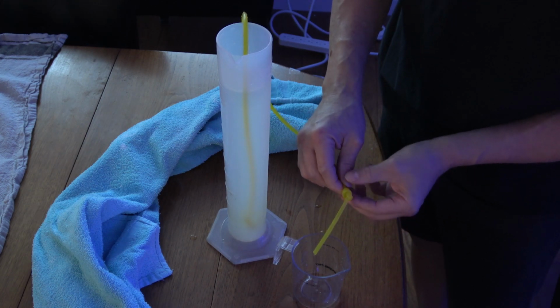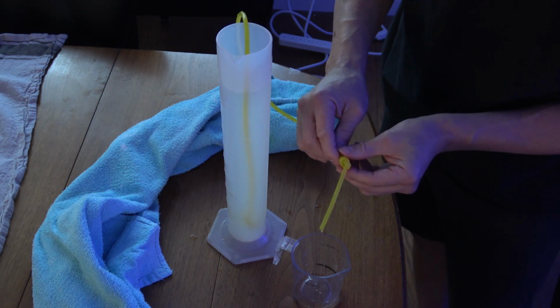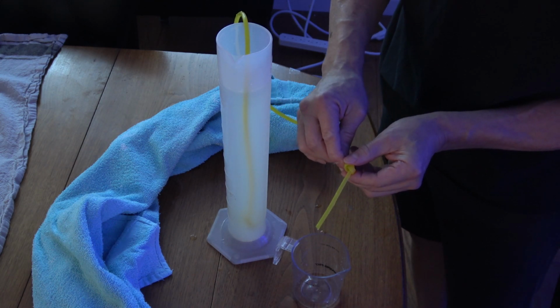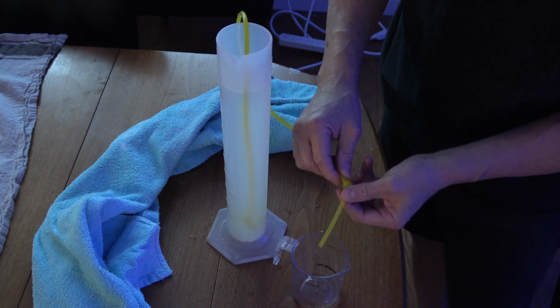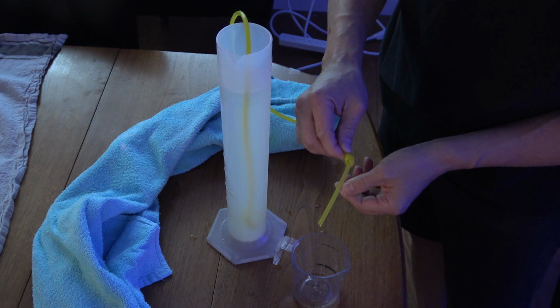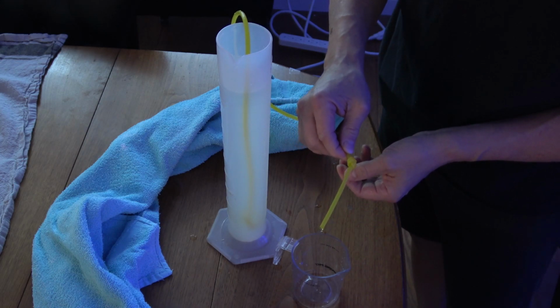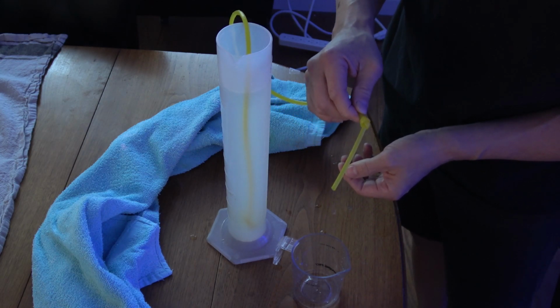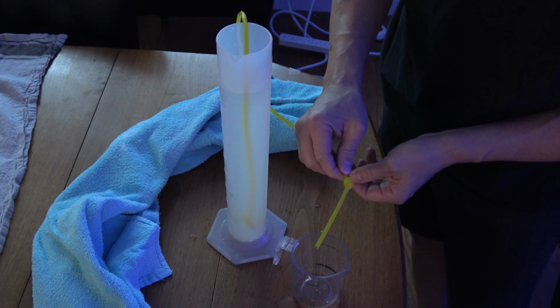To get it started, all you have to do is suck the liquid over the top of the container. Then, as long as the liquid can flow down the tube, gravity will take over. Now all we have to do is slow the flow. So I tie a knot on the end of the tube. The location of the knot is not very important. I just want to be able to tighten and loosen it to get the flow that I need.